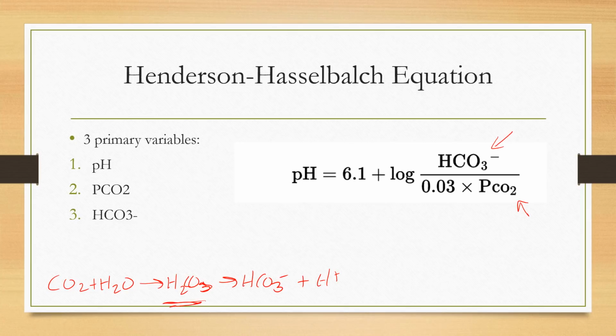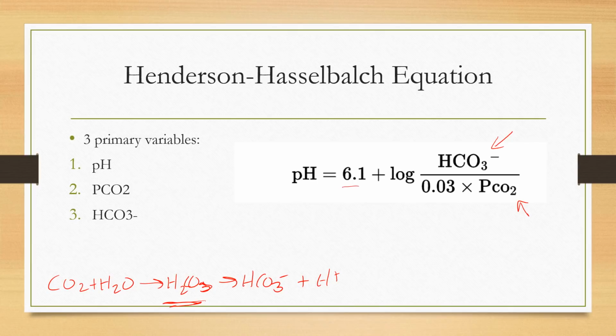This is really our acid right here, our carbonic acid, but the carbonic acid is very, very small and it's difficult to measure. So instead, to substitute it, we know that there is 0.03 millimoles of carbonic acid for every millimeter of mercury of CO2. So instead, we multiply 0.03 times the CO2 as a substitute for our carbonic acid, which is difficult to measure. So CO2 becomes our substitute then.